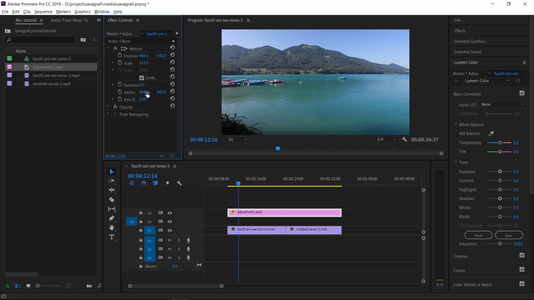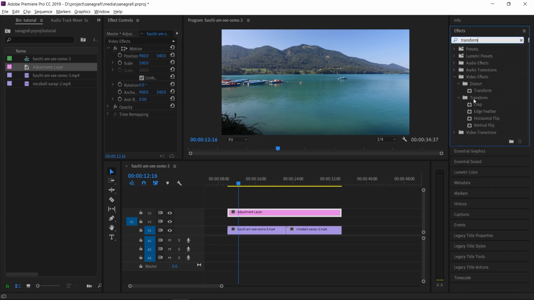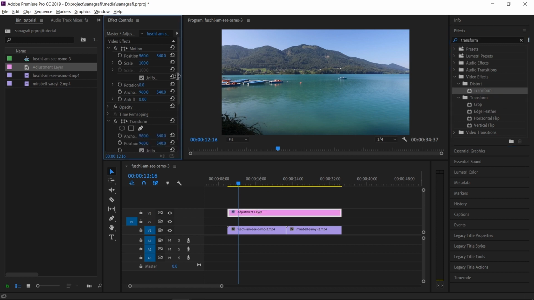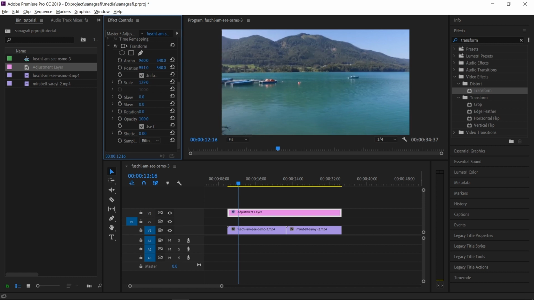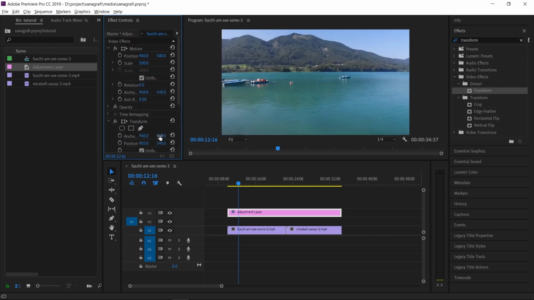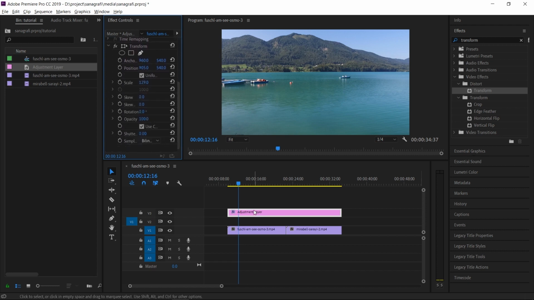Again, I go to the effects panel and here I find the Transform effect. The Transform effect is under Distort. I take it and drag it over the adjustment layer. When we take a look at the Transform effect, you will see that there are values such as position, scale, rotation. By editing these, for example by editing scale, we can enlarge the image, play with the position of the image. We can enlarge the video, change the position of the video, or change the other values. So, for these types of adjustments, we need to intervene by adding the Transform effect to the adjustment layer.